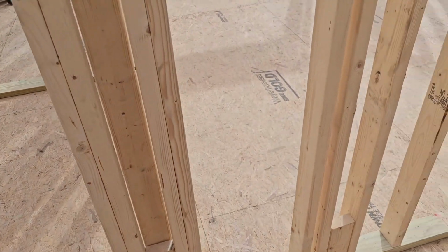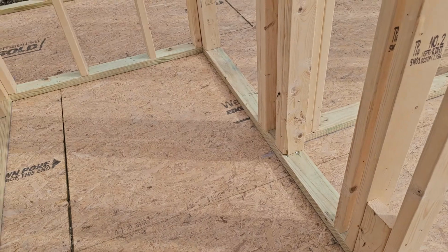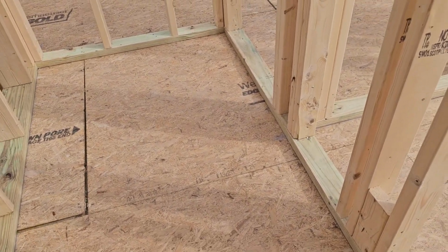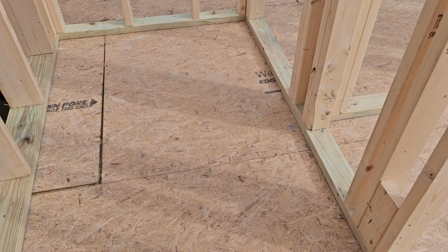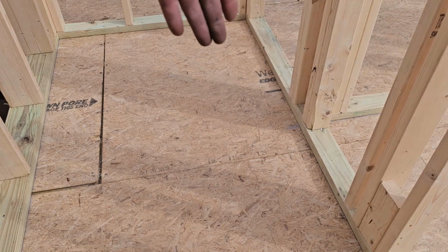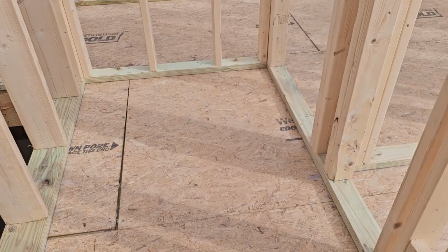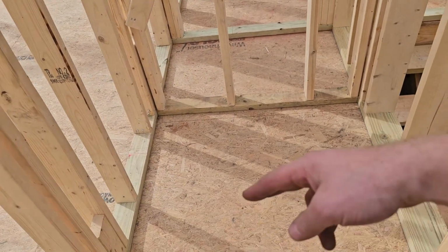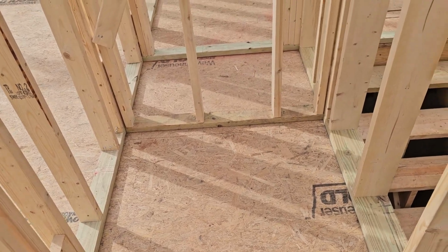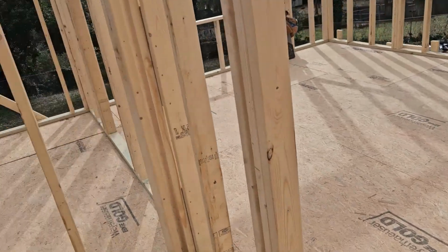Because according to the drawings, you've got the door here, and you have a wall right there. So if you look at it down below, you can pretty much see it on camera. Of course, it's hard to tell exact measurements, but by the time you put the wall in and you put a toilet in, you would never be able to open that door. It wouldn't be able to swing in at all because there's not enough room there. So we moved it back because that's no longer the laundry room, and just gave them a whole lot more room inside here so they can use the room comfortably instead of being completely cramped.